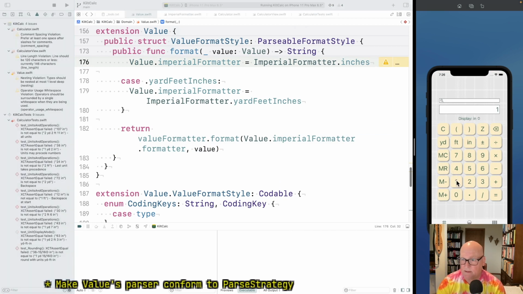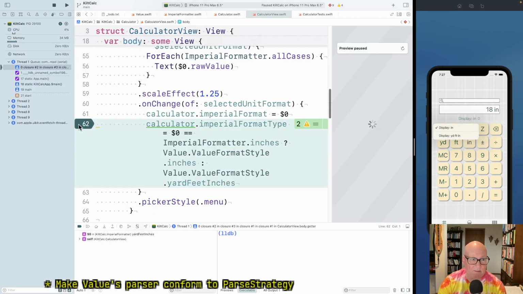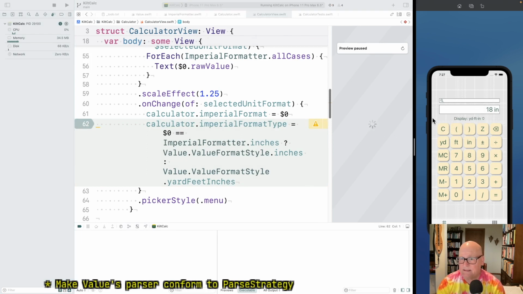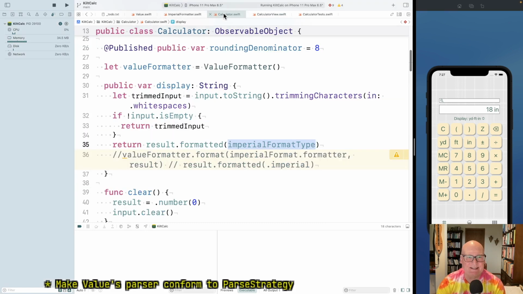Okay, so 18 inches display in. Oh, just a breakpoint. Okay, continue. Yard feet inches. I'm not paused. Okay. Result dot formatted. Wait.